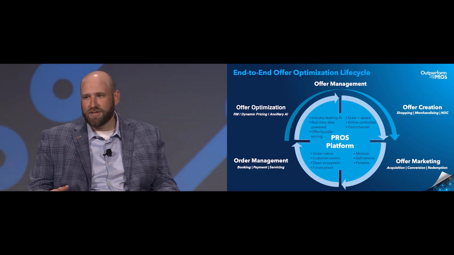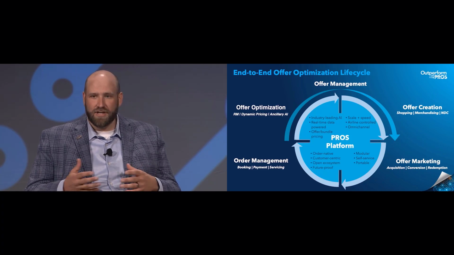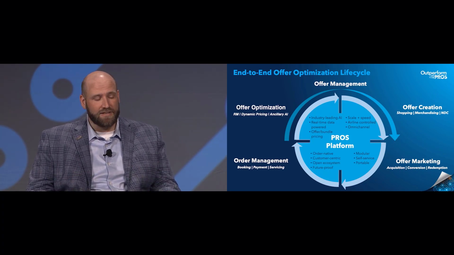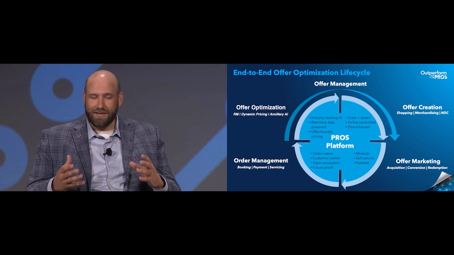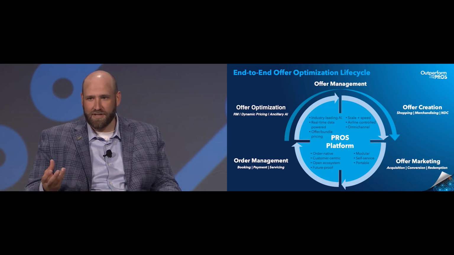And we're really focused on the core RM capabilities, moving into dynamic pricing, whether that be dynamic pricing of the right to fly or dynamic pricing of the seat or ancillaries, and then also expanding into that ancillary AI space that we talked about before. And really, I use the phrase AI, I talked about it earlier too. That's obviously a key tenet of what we're bringing to the table when we talk about offer optimization. That has to be the fundamental.